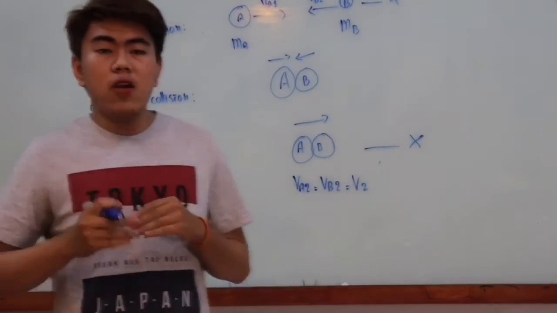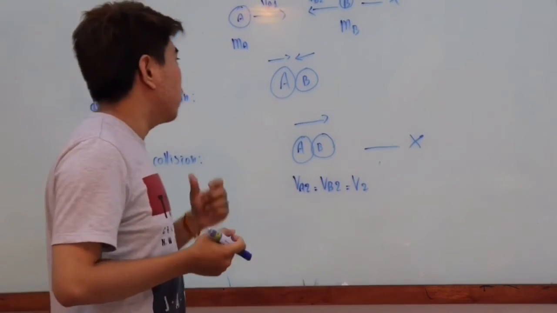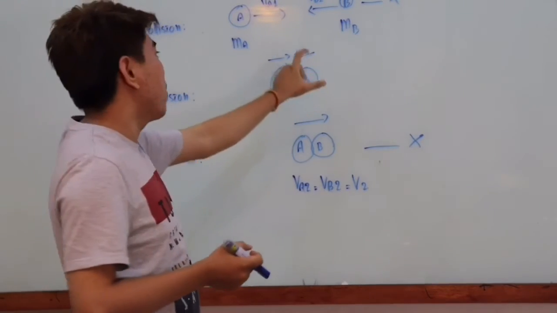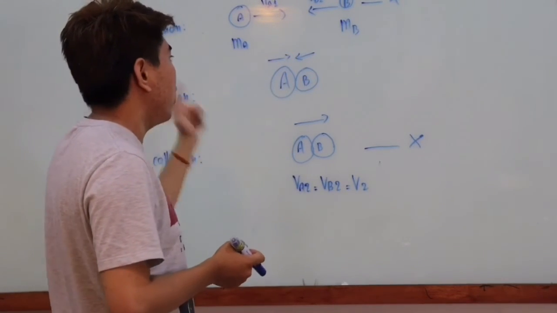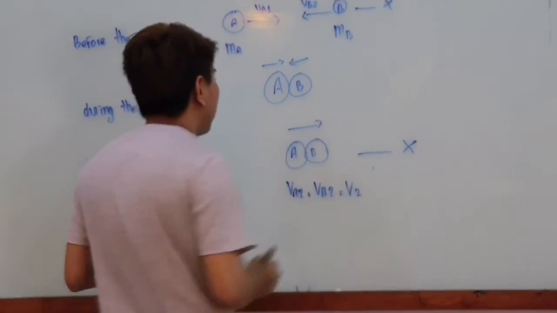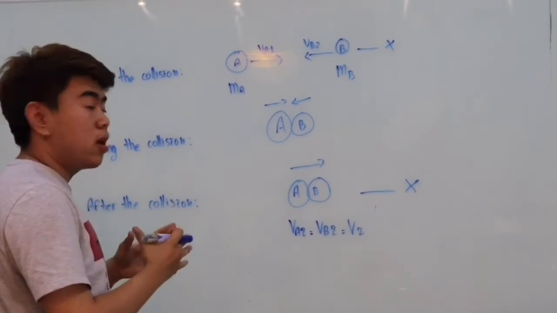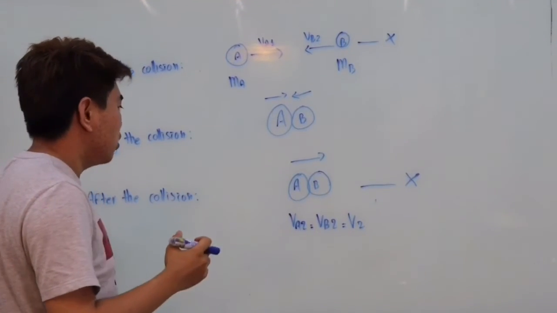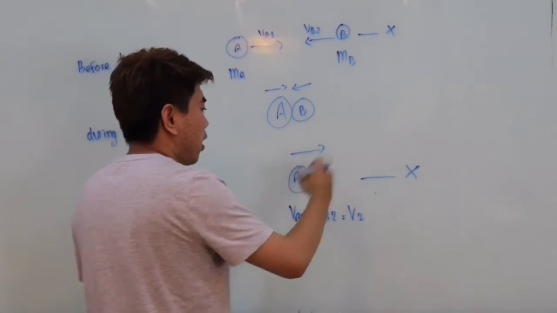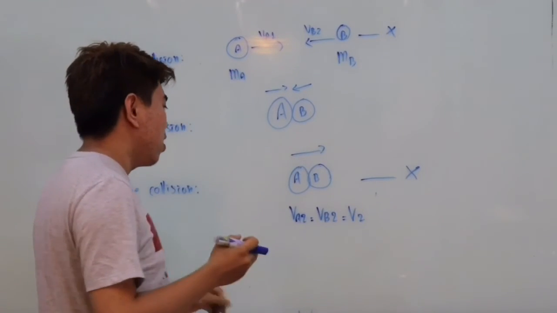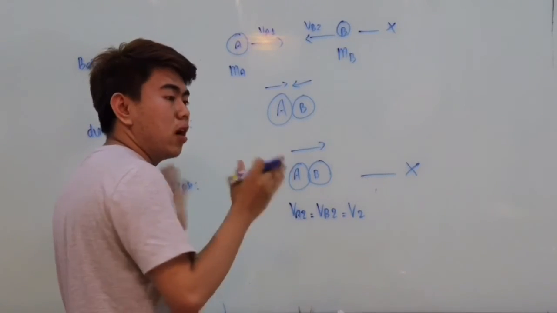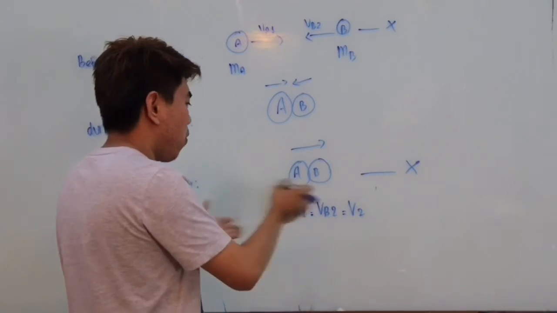Okay, so right now we're going to move to our figure. The first one, we have an object with mass mA, and we have another object of mass mB, with velocities vA1 and vB1, where the positive direction is to the right. Then both objects collide with each other, and after the collision, we can see that the objects stick together and move together in the x direction, which we can conclude that vA2 equals vB2 equals v2, which is the final velocity of both objects.